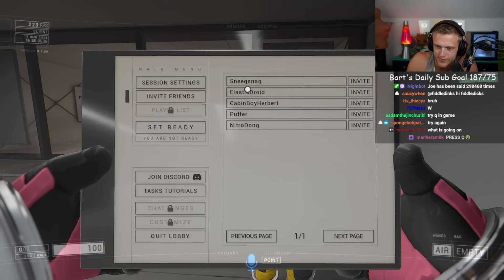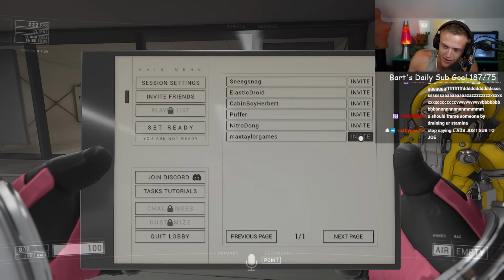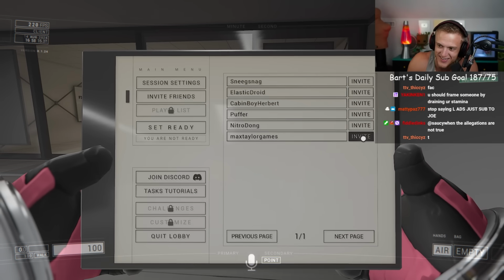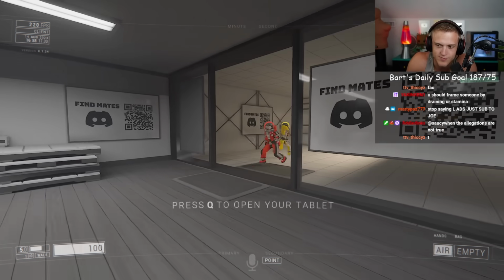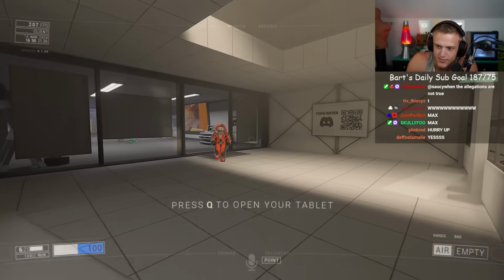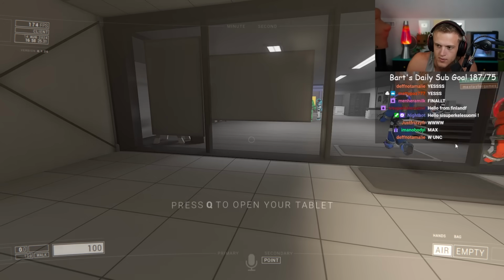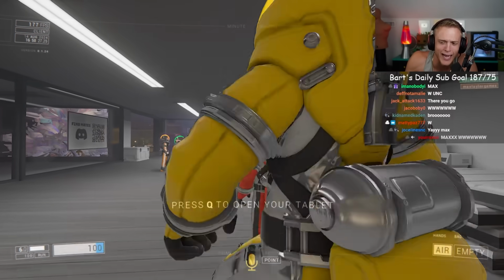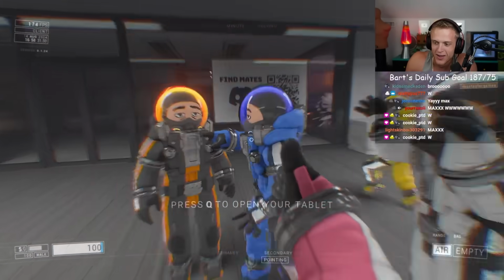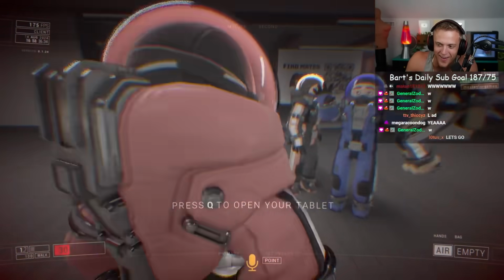What's going on, guys? Never mind. I'm trying to add him. I see him! I see him! You see him? I invited him! I invited you, Max! There we go, Max! Oh shit, I'm here. Hell yeah. Joe, are you inviting him? I just invited him. He should be joining. He's here, he's here, he's here! He's here! Yes! We're here! We're all here!